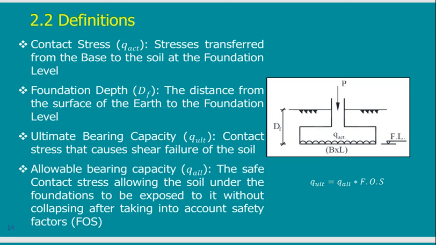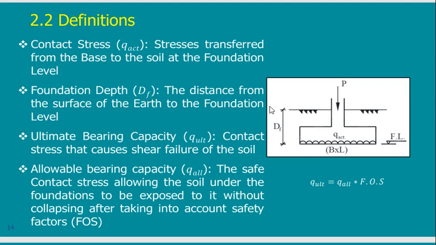So contact stress is the actual stress on the soil due to the foundation. It may be less and it may be more than what the soil can carry. But in this case, if it is more, then we are on the brink of failure. Maybe failure would happen anytime.